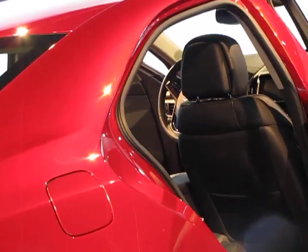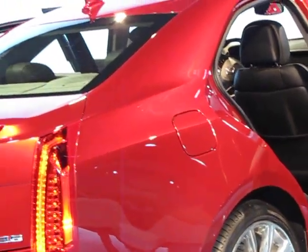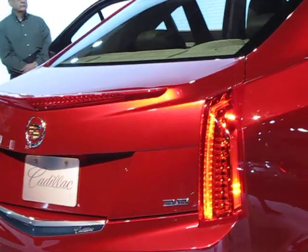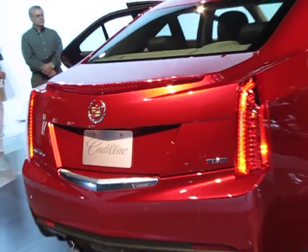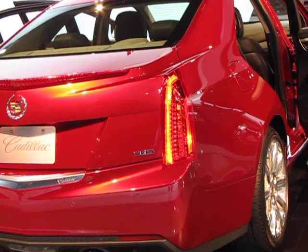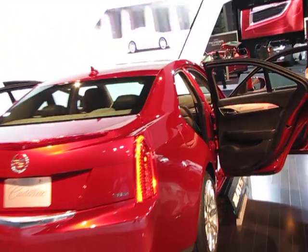If you would like to try this out for yourself, we do have it powered up right over here behind the XTS. You can sit down in some of the seats, take a look at what it's going to look like in the vehicle, and even operate it to see just how innovative and how advanced this new technology is. It comes out first in the XTS in just about 6 to 8 weeks, and then it will be out with this vehicle when it comes out late summer of 2012, so not too far behind.